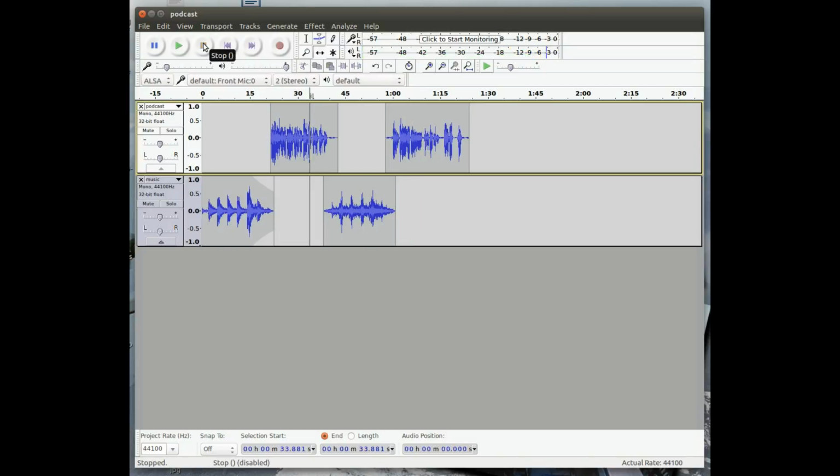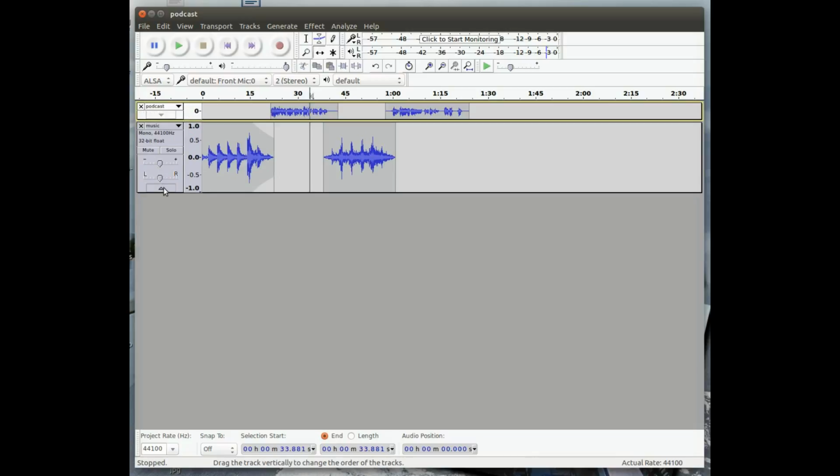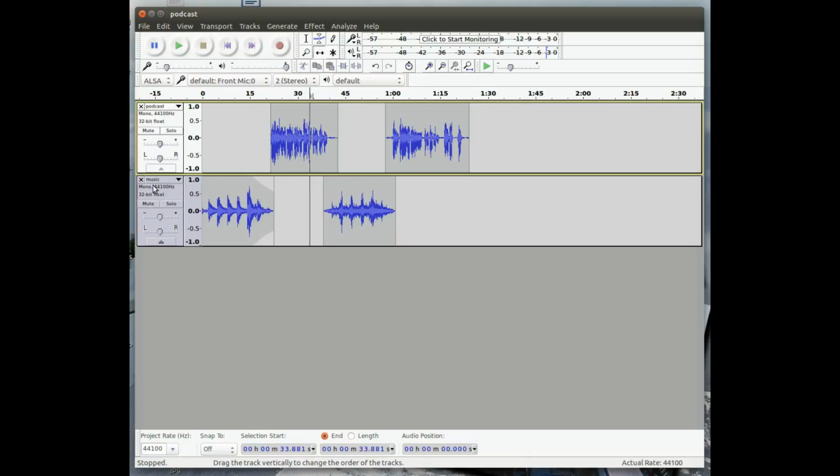Okay, now you can see that we could continue. We could actually add another piece of music here. We could add a number of different things. It's just we can mix and match audio clips any way we want. We can bring in new audio and we can stack a ton of different tracks. And by the way, it's easy to work with multiple tracks because once you get a track the way you want it, you're not going to edit that anymore. Just minimize it. And so you can minimize and maximize and work with these different tracks as you go until you put together your final piece.